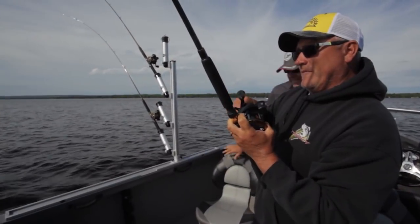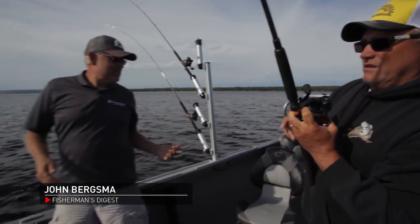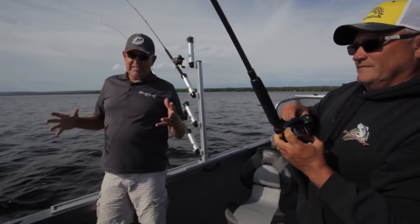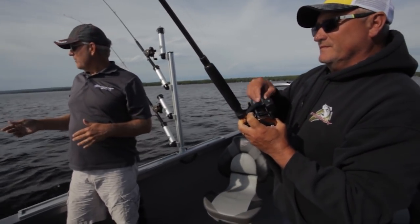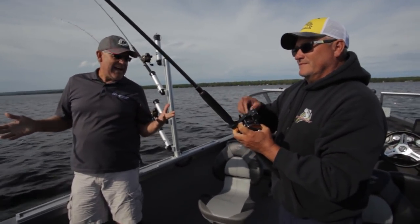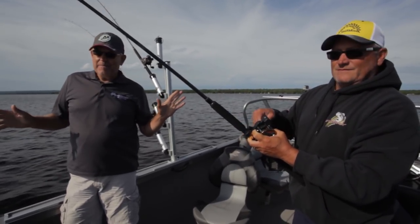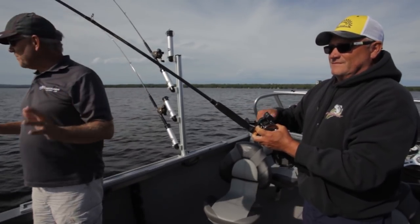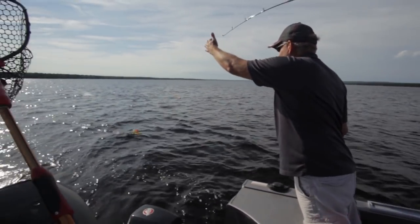That fish trucked it — he's got some weight. We got up here last night to Berglund, the little town where the Timbers is, right on the shores of Lake Gogebic. It was 54 degrees, late July, and we said this bite might be slow. We made that first pass, caught nothing, and it was slow for the first hour or two, but now we've got a nice fish on. We just caught a little keeper.